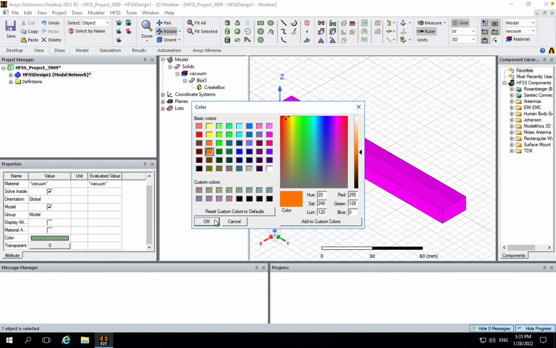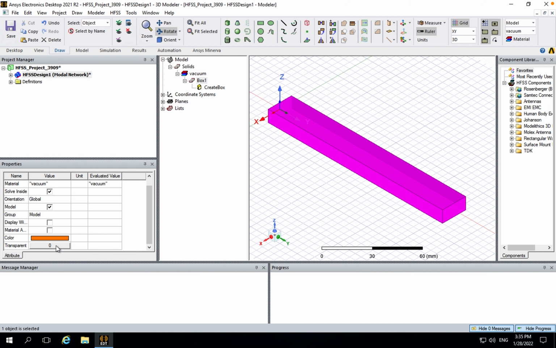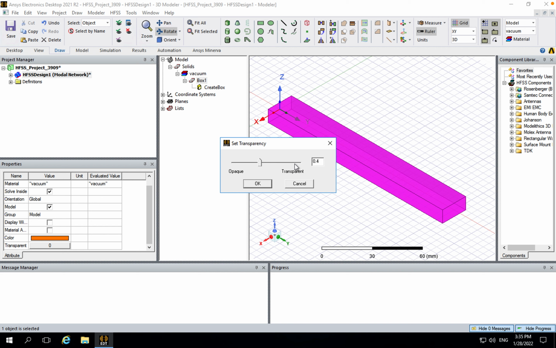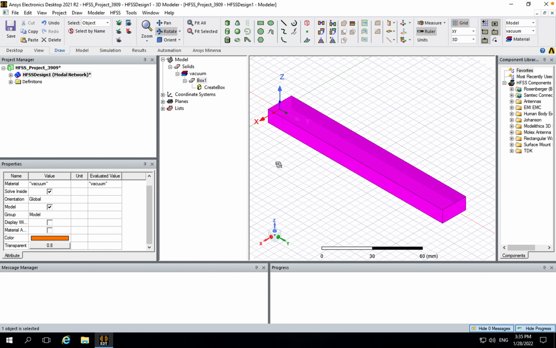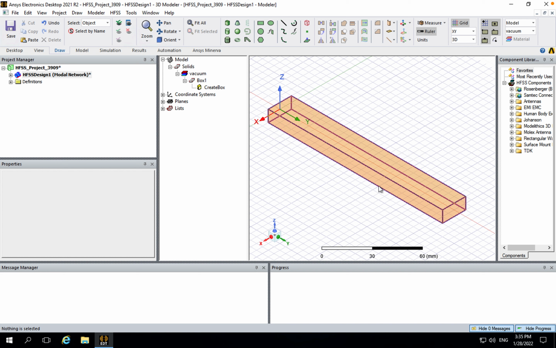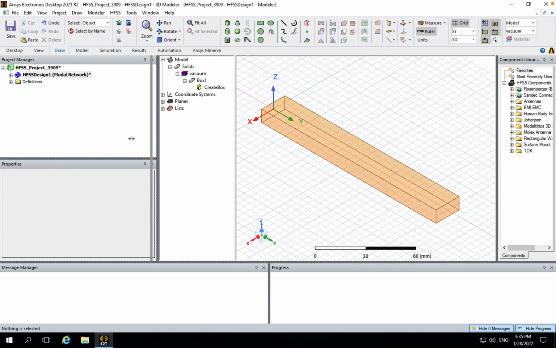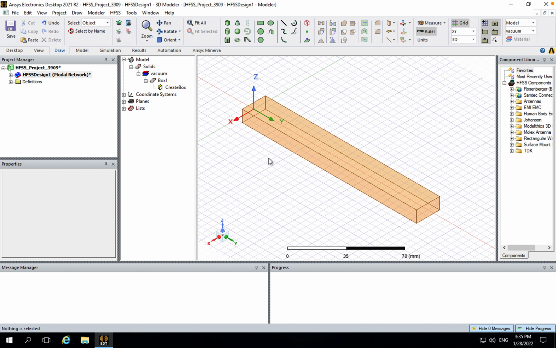I can also change the transparency, so I can see through the box. This will be good when we look at the fields. And then you can always just escape to look at the structure. All right, so the first step is creating the rectangular waveguide model.